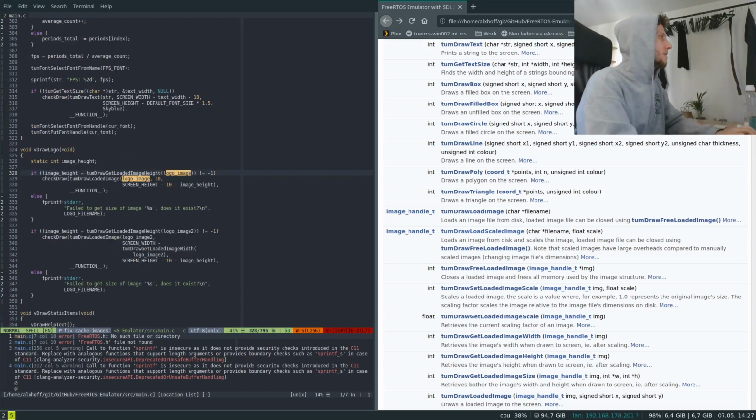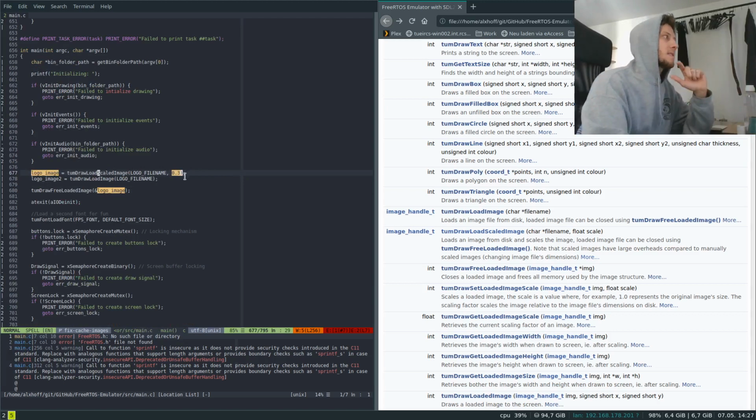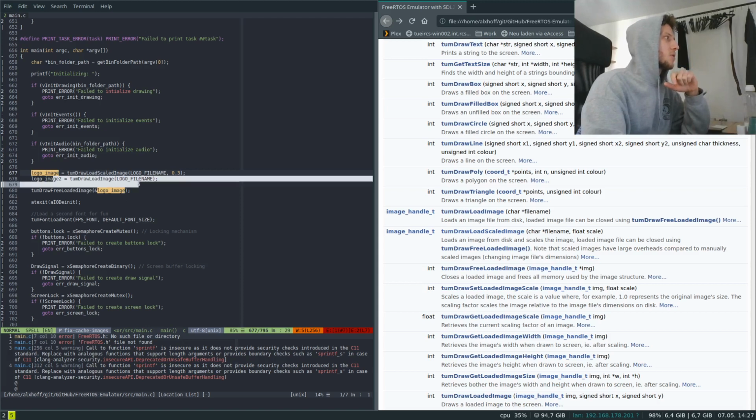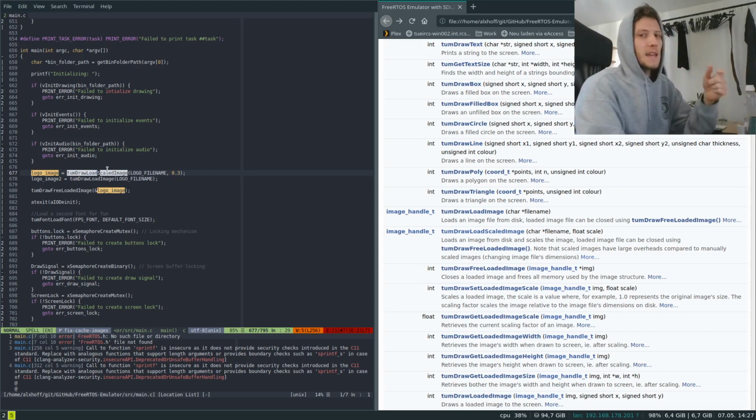So if we look here, we're drawing it here, but we have to load the image. Here I'm loading it as a scaled image with a scale factor of 0.3, meaning it will draw at 30% of the size. And then this one here is just creating a second image of the same file, but this time it's unscaled. So essentially, this just calls this with a scaling factor of 1. And then here I'm deleting it, so I was testing that when I've deleted this, and then later on I try and draw it, that it doesn't crash.